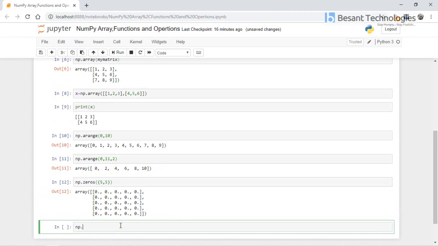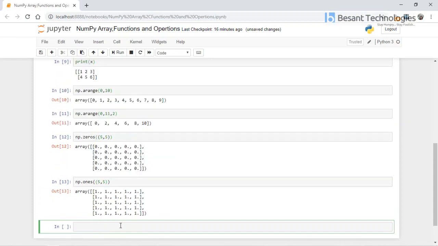Great. Then now I am just going to deal with NumPy dot ones. So now the same 5 rows 5 columns which is full of 1. So always in NumPy we give row comma column. So this is how your NumPy will work. So when we are executing NumPy dot ones 5 comma 5 or NumPy dot zeros 5 comma 5, it's nothing but a row comma column.